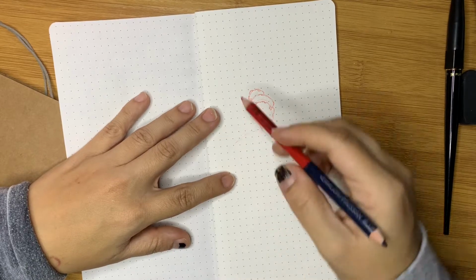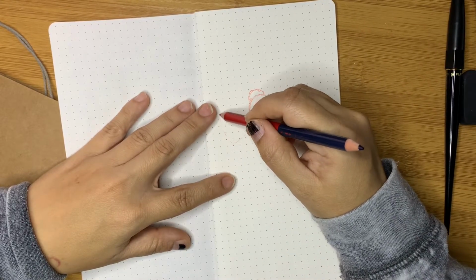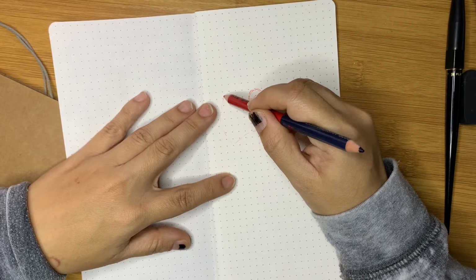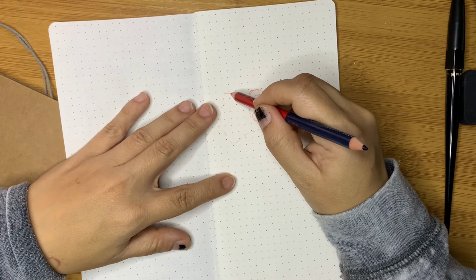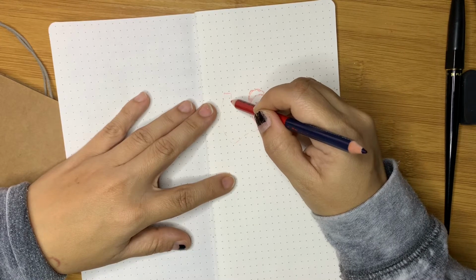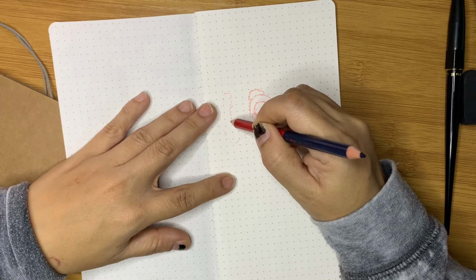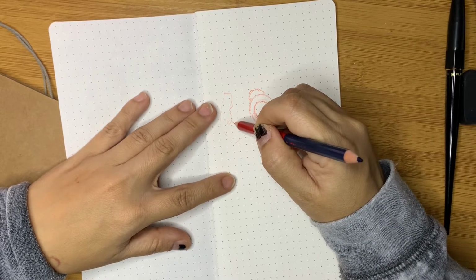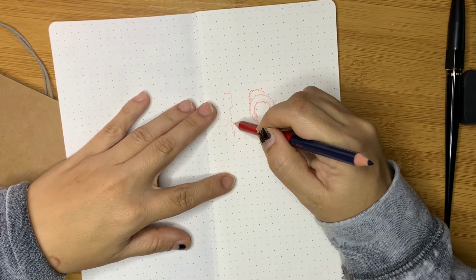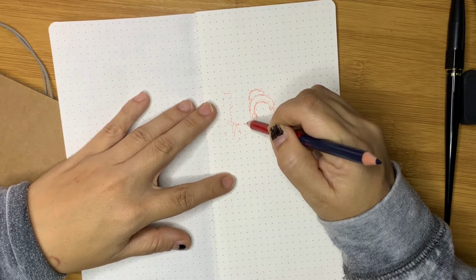I just thought it was a really cool idea to do a little memory keeping, the last month of the year. It's also a great place to do a little scrapbooking, memory keeping, hand lettering, journaling. So many amazing ways you can participate in this challenge. I love challenges. I love prompts. I love being told what to do.